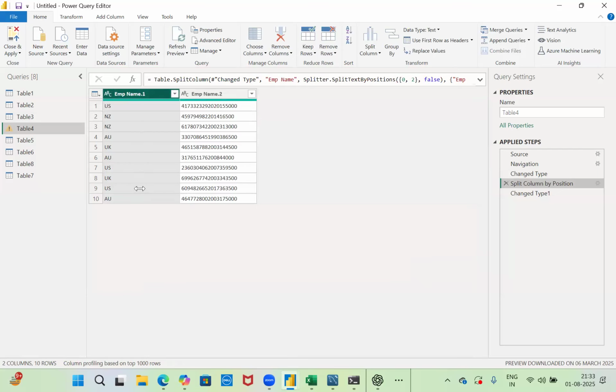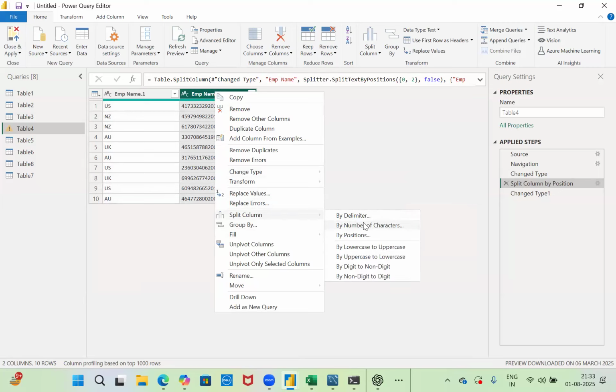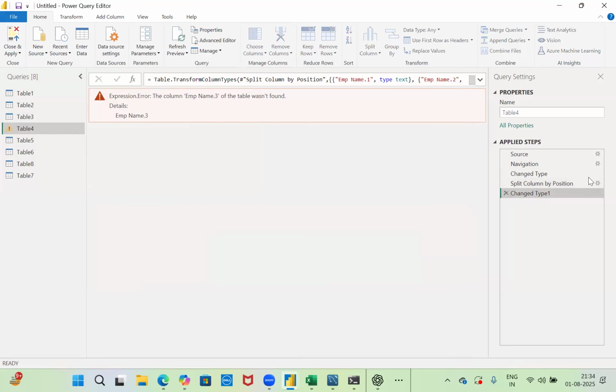So first, what has been changed? My country code has been changed. Now you go and split your 10 digits, which is your account number. Split column, number of characters. Wait, do it here.